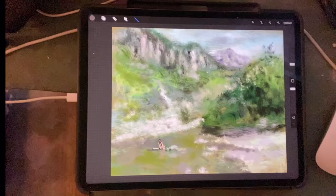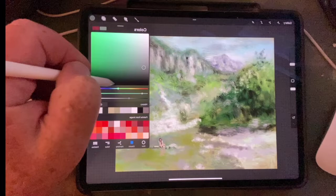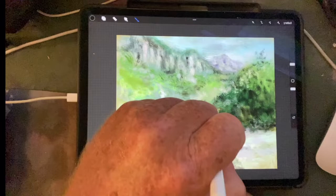Okay. So now let's open up another layer. And on this layer, we're going to try to add all the things that make it come alive. So by that, I mean the darks and the lights. So let's just try to remember what was here. This, if the picture is accurate, is all greenery, shrubbery, and this is some things we know, and some things we see, and some things we never are sure about.